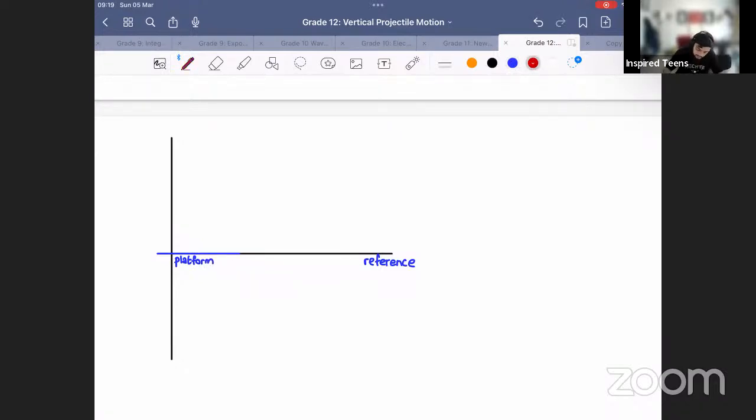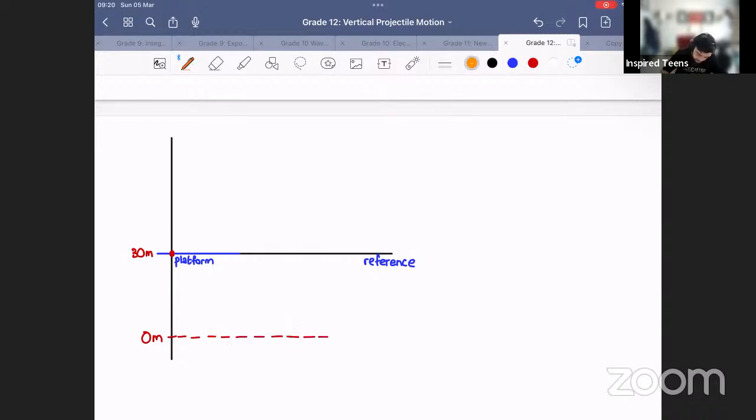In that case, remember, technically, this is 30 meters. It's going to be 0, but it is 30 meters of height above the ground. So now, with respect to the platform, we have to ask ourselves, where is the ground? The ground would be 30 meters below. So let's just say here, this would then be 0 meters. So we can refer to this as the ground. I'm just putting in a dotted line.